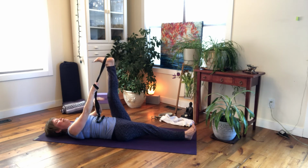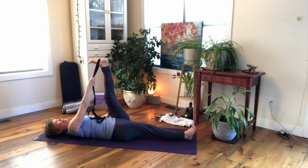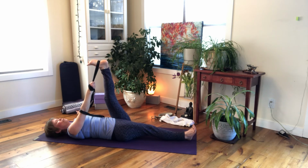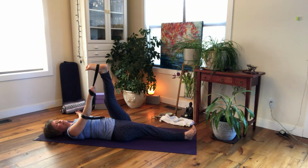From here, taking the tie into one hand. So in this instance, left leg is lifted, right hand will take the tie. And once again, it can wrap around the outer edge, the pinky finger edge of the hand, thumb opens, just for a nice strong grip. The inhale lengthens the spine. The exhale, the leg moves so that the ankle somewhat aligns with the opposite shoulder.